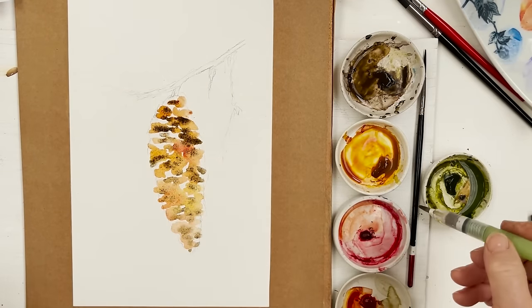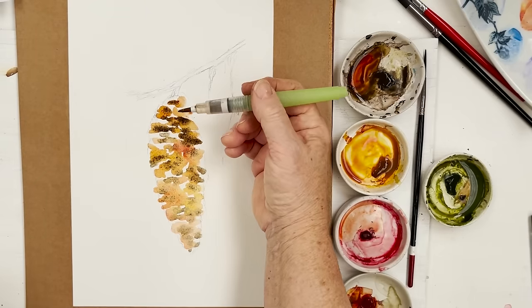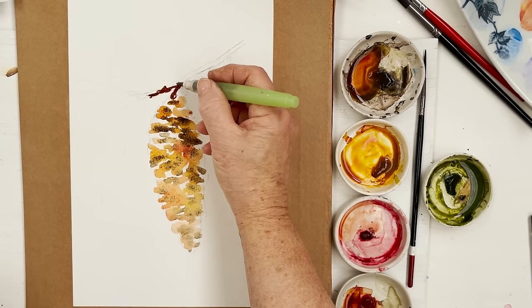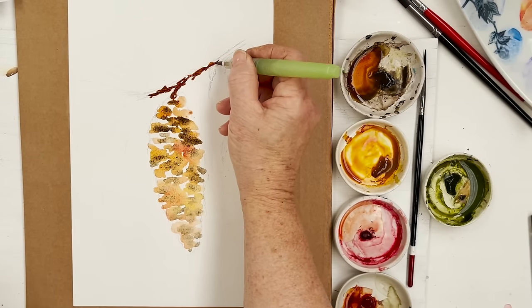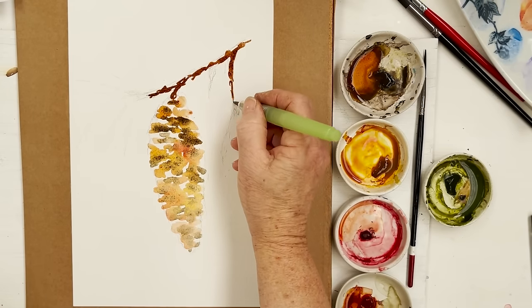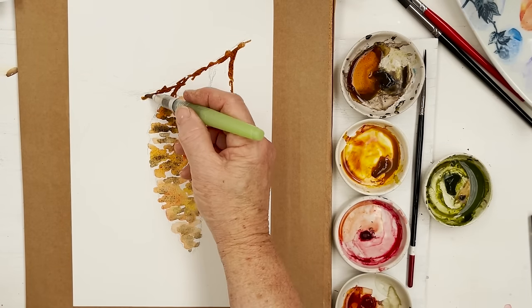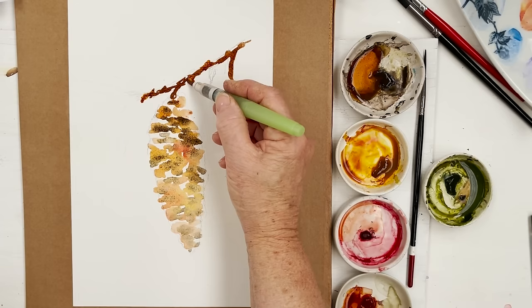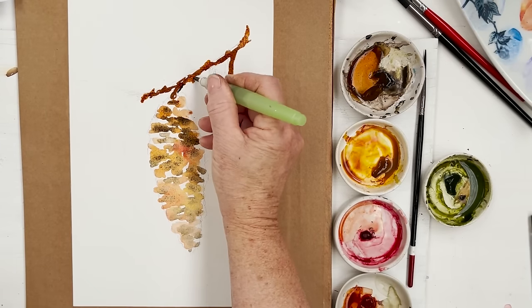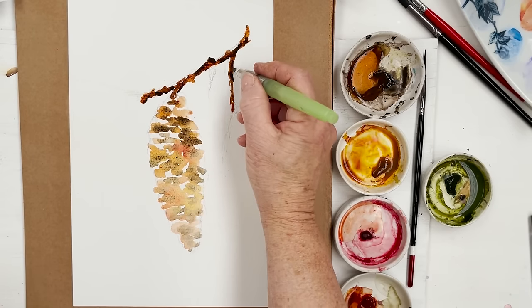And then you might want to do the branch. So I've got sepia with burnt sienna. And I'm just going to do a very broken, trying to make it as broken. There's a very strong tendency in all of us to make everything neat and tidy, except for my bedroom, of course. But don't. Try to let it jump around a bit. It's very hard to do that. I don't know why. I suppose some people are better at it than others, but I do find that difficult. I always want to join up all the dots.